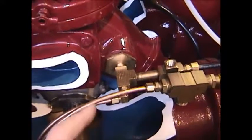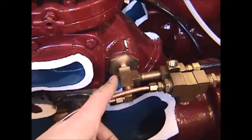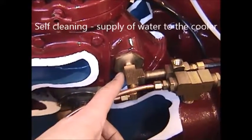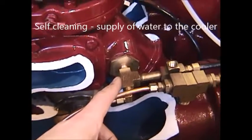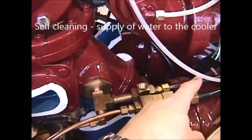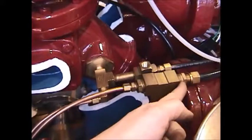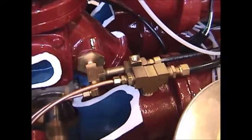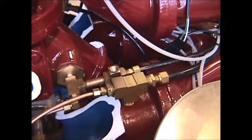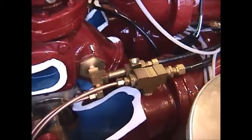This discharge port on the back side of the LDM discharge head is a screened port which provides a water supply, a good dependable stream of water down through this line here, which travels to our heat exchanger, and the line back here on the suction guides comes back into our suction side of our water pump to provide a good sustained water flow to the heat exchanger on our cooling system for our compressor.